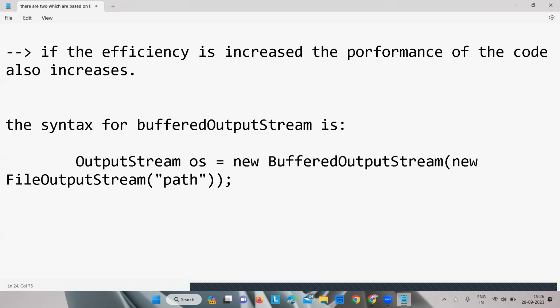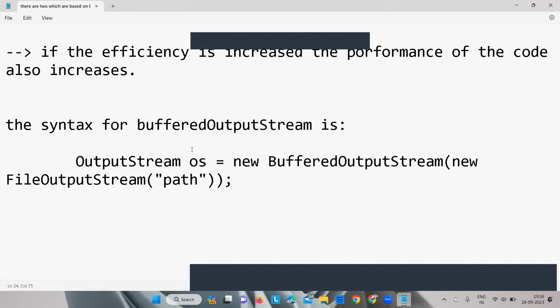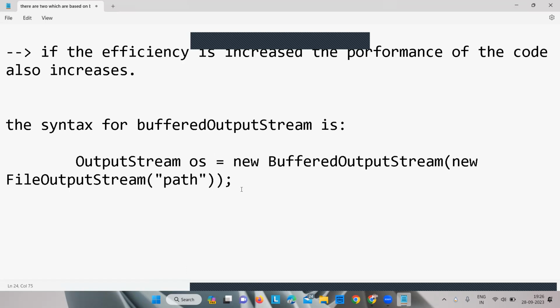So let's simply see what are the methods or constructors that can be used in our buffered output stream.